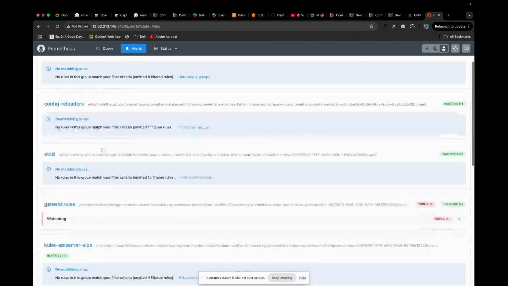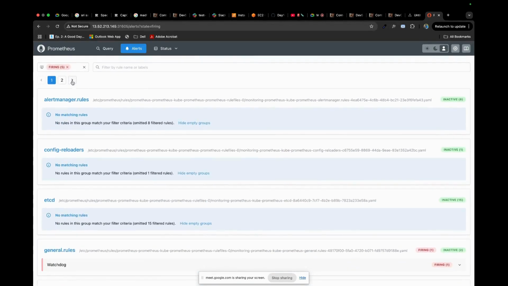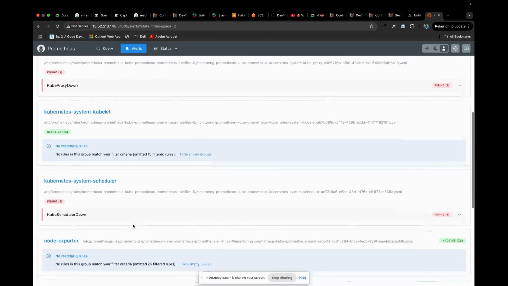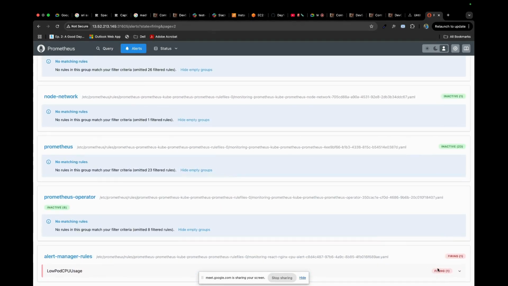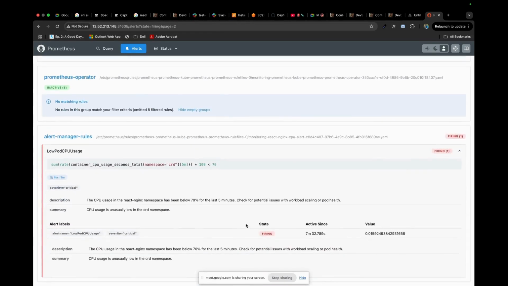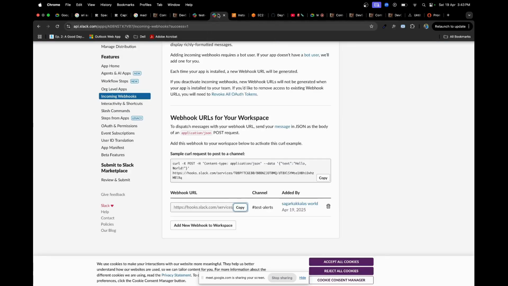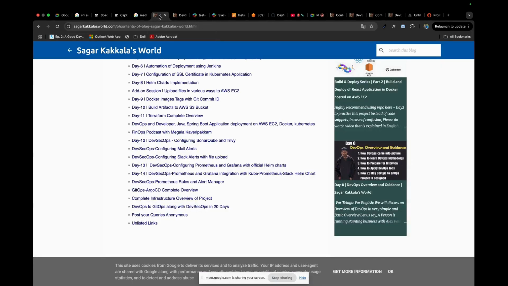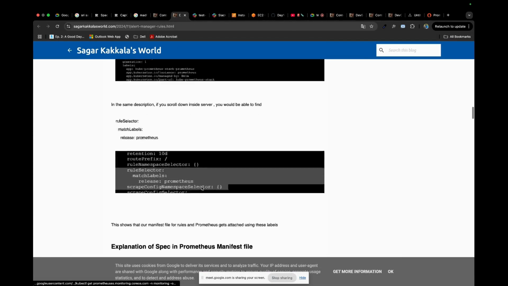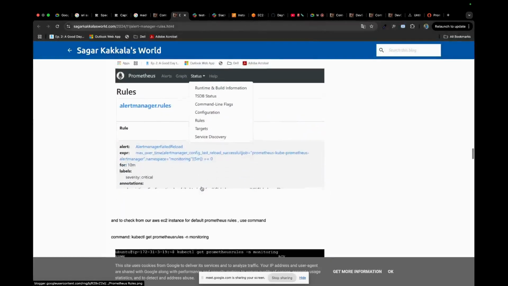Yeah, there are firings happening. Yeah, this is the firing that we need, as you know. It says it's firing actually. It's the CPU load, and I think it'll take at least 5 minutes for us to get these alerts. Let's see, once it's done, you'll get an alert something like this.